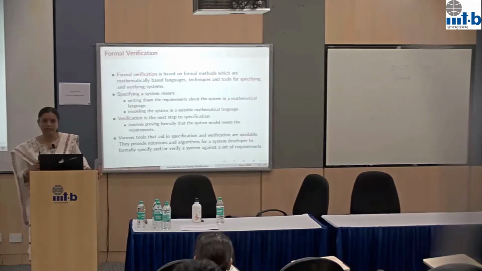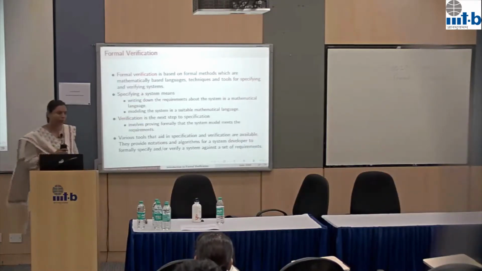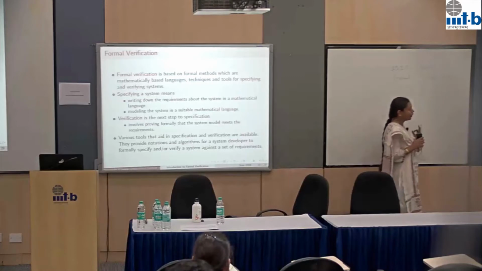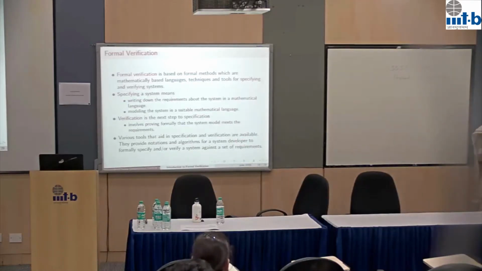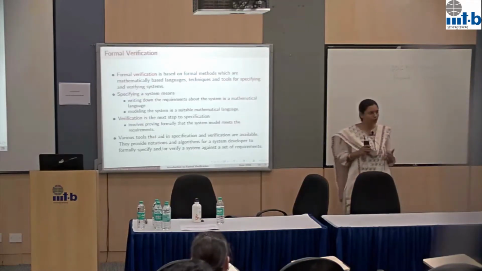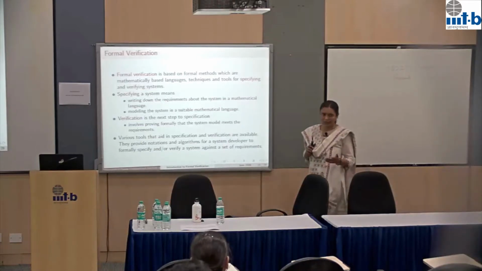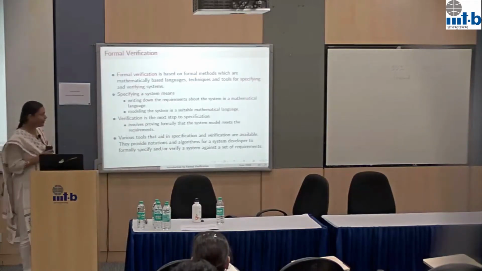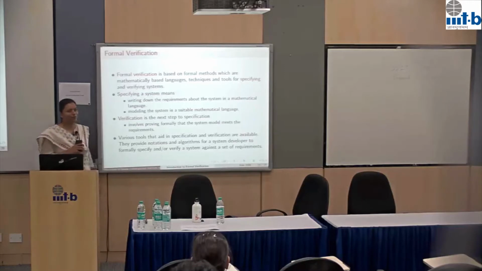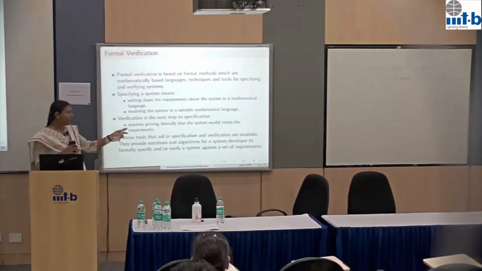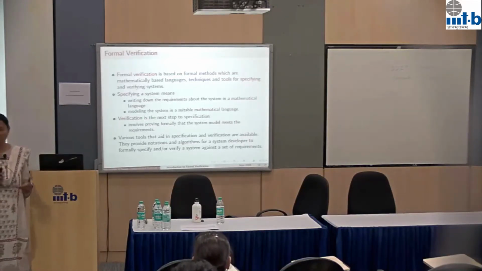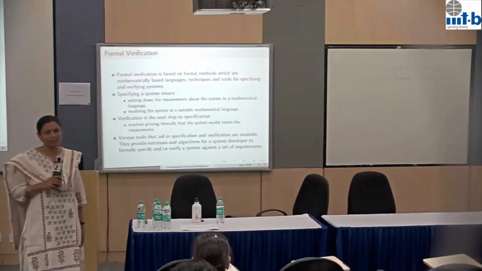The oldest techniques that were used to do proofs by hand were developed by two, three people: Tony Hoare, Edsger Dijkstra, and Dana Scott. All three of them got Turing Awards to develop methodology to write pen and paper proofs to prove programs correct, not to test programs. Sir Tony Hoare is still alive, works for Microsoft Research. He has an honorary position at Microsoft Research and apparently responds to emails if you write to him asking for doubts and all that stuff, right? So we are not Sir Tony Hoare and Edsger Dijkstra, because we don't have the knowledge of mathematics to all the time take our software and develop techniques to write pen and paper proofs.